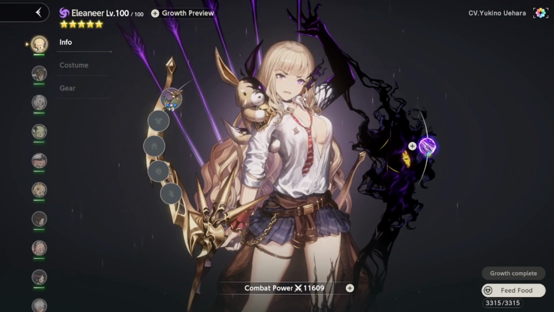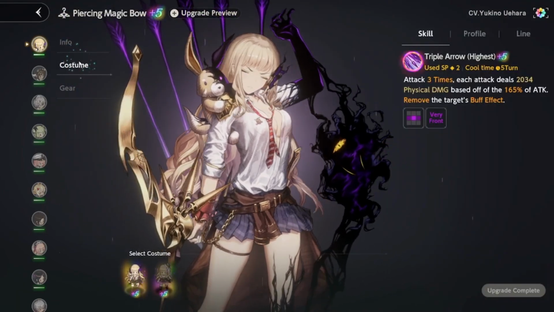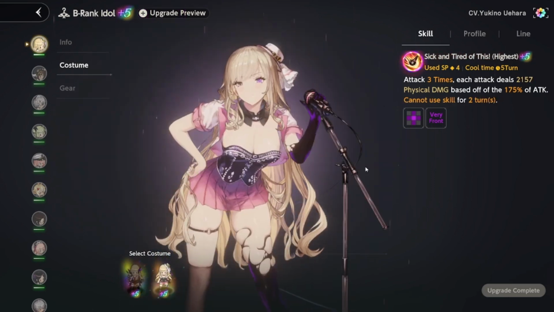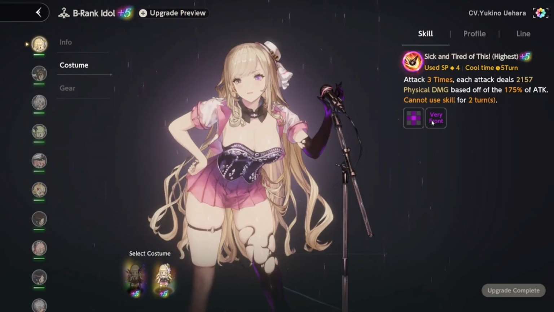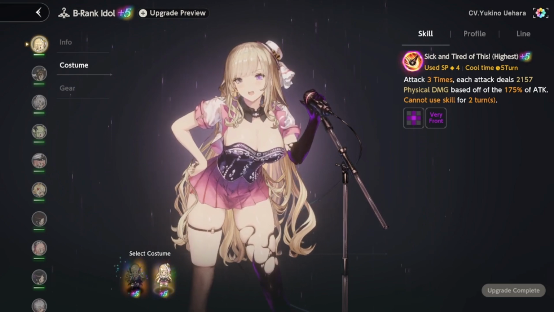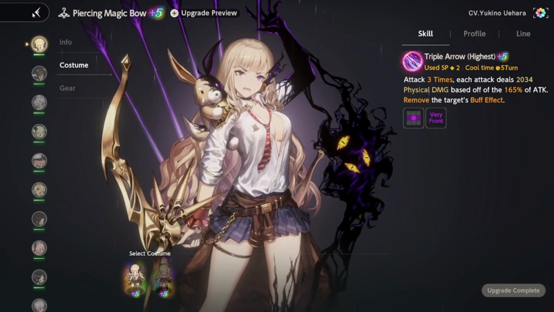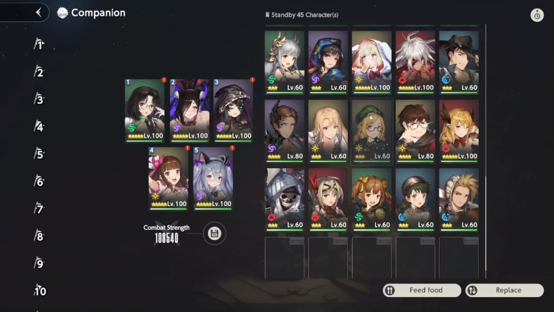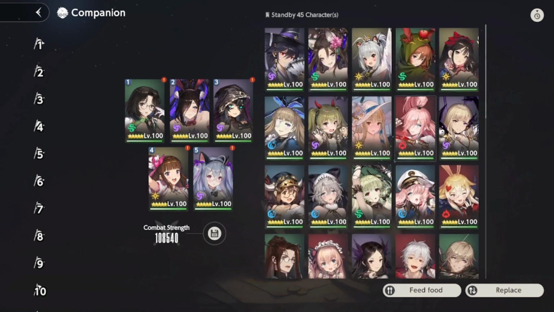For Elanir, I think her caution costume can hit at least 2 out of 3 of the weak points. Her idol can definitely hit at least 3 of the weak points, and then her base can at least hit 2. Other than that, yeah, that's about it.